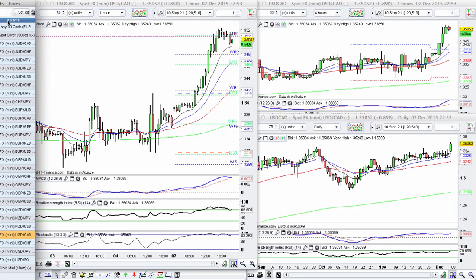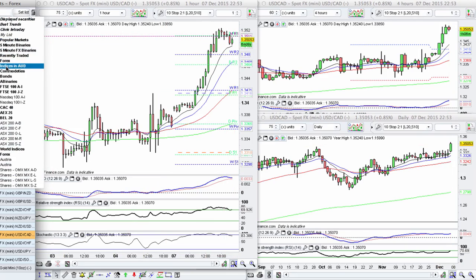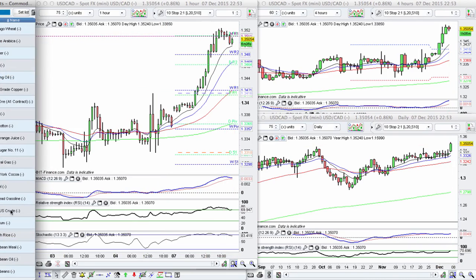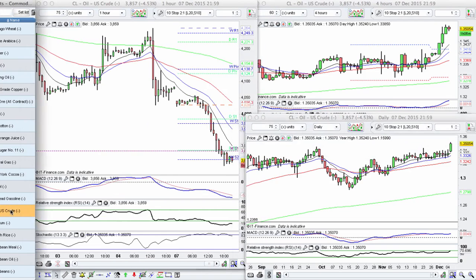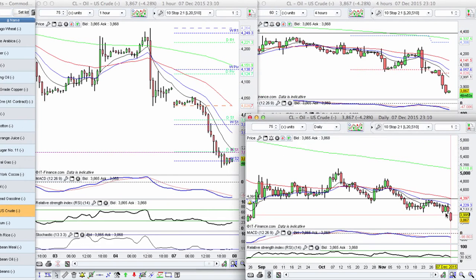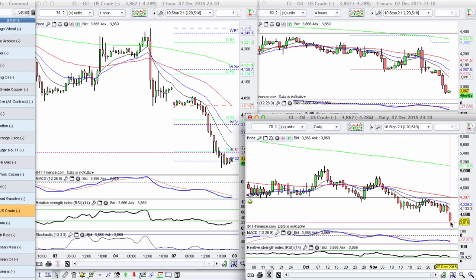The next market that I want to take a look at is crude oil, and we had a fantastic move on crude yesterday. We finally broke down through this $40 mark level, which is a very strong level on crude. So daily currently in a downtrend, a bit overextended. It was a big push but looking very bearish.